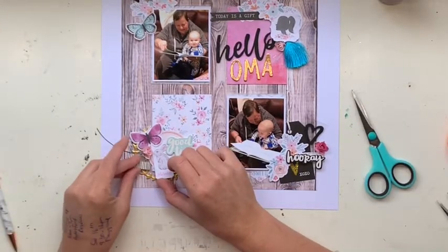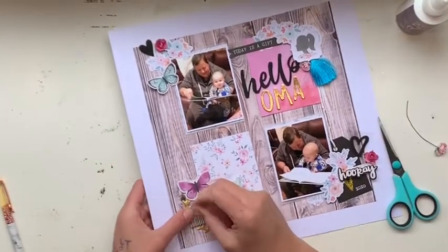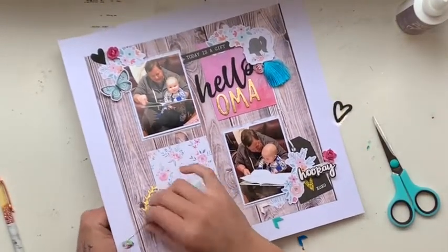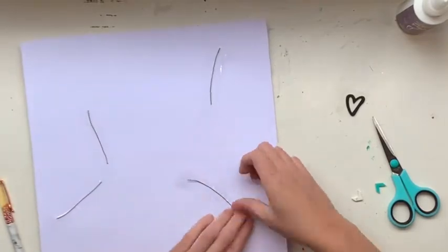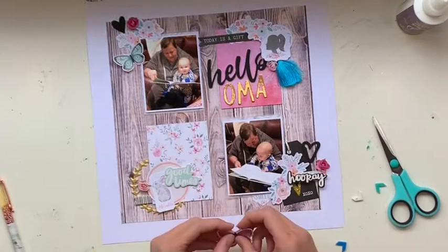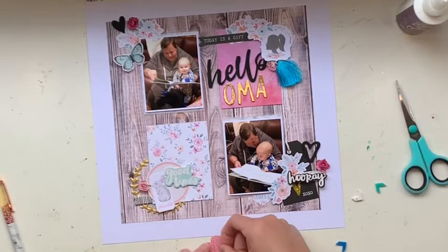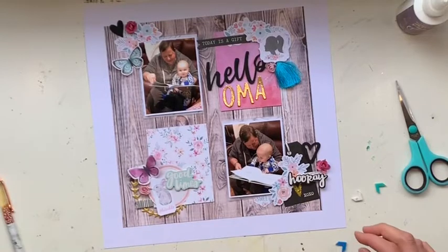I find grid layouts I don't do very often, but they're super handy for almost being easy, almost like four little mini sections that once you add something to each of those four, you're done. That's it, your layout's finished. So just popping on a flower, and then you can see I've got a little black foam heart there again, and they're all just from the Hello Cocoa Vanilla Studios thicker sheet. Just really wanted to make sure there's that little bit of black happening on each page. I noticed as I went on that I didn't actually have any black down in the bottom left hand grid, so I definitely want to make sure I can get something happening over there.